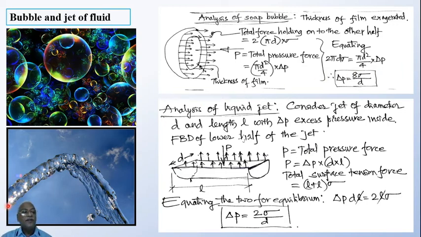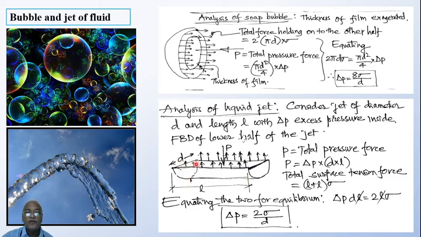Now if you take a jet of water, and consider a small length L, here I have shown L, and then cut the jet into two halves. Generally the jet will have a circular cross section, and it can be considered as a cylinder for a smaller length. So I have shown here a length L of the jet, and only half of the jet is shown longitudinally along the length. There is a cut made, and the lower half is shown over here. The diameter of the jet is D, the length is L.